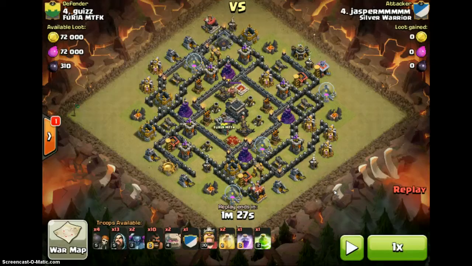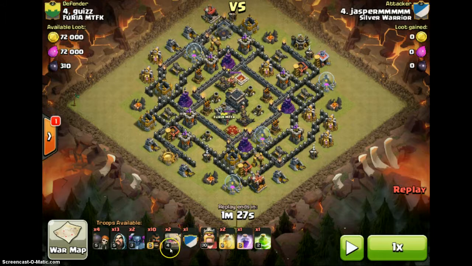Jasper is a phenomenal raider for Silver Warrior. Everybody in our clan has learned a lot from Jasper, just like me and everybody else. As you can see, his army composition is that of a Hogo wipe. Jasper doesn't normally lure. He usually does real well without luring because it draws a lot of his troops into the middle where he wants to go, and he's using hogs as cleanup. So let's watch the attack.